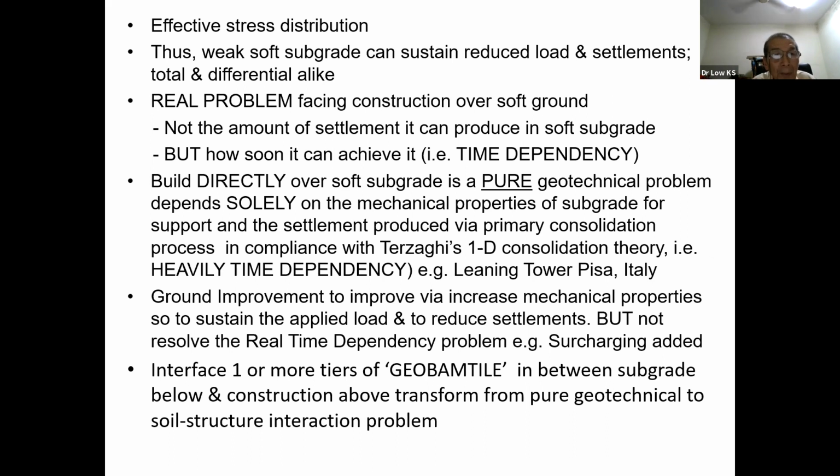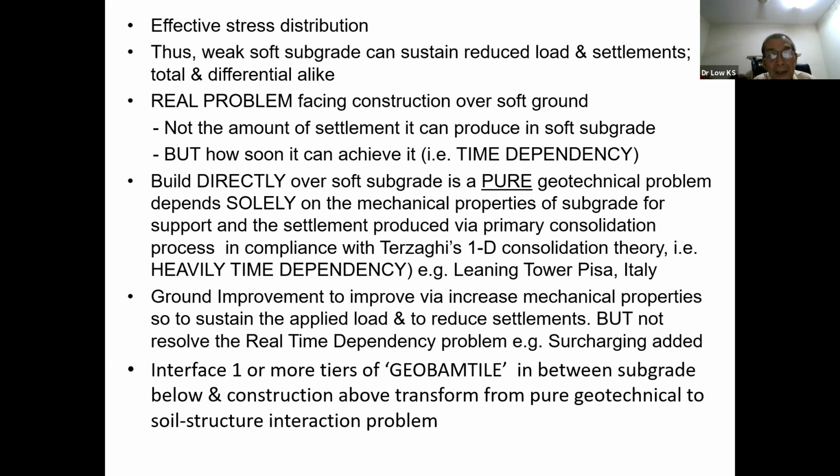Let me give you an example. You know the Pisa Tower in Italy? Until today, the thing is still sagging. I mean, still moving, still sagging. We have a similar one in our Teluk Intan, right? So in other words, over hundreds of years, the settlement still carries on. That is a real problem. And that's why we engineers have the problem of how to reduce the post-construction settlement. We don't bother so much about pre-construction and during construction. If we take building construction, it never constitutes a problem. But it's when the thing takes place slowly, little by little, and not evenly after the construction, that is a real problem. And a very good example is the Pisa Tower, right?